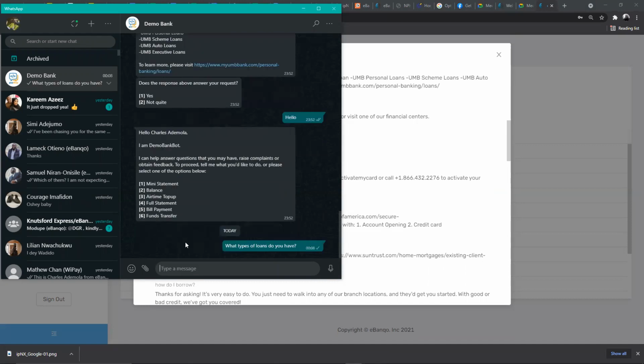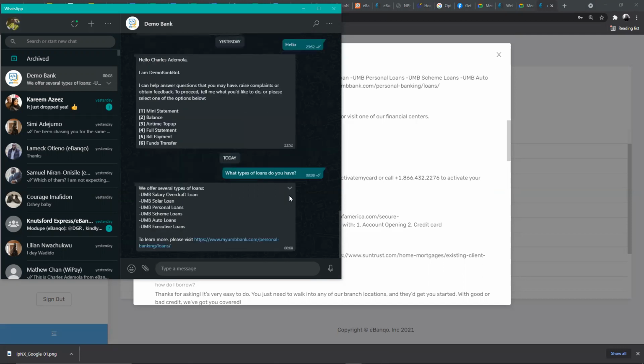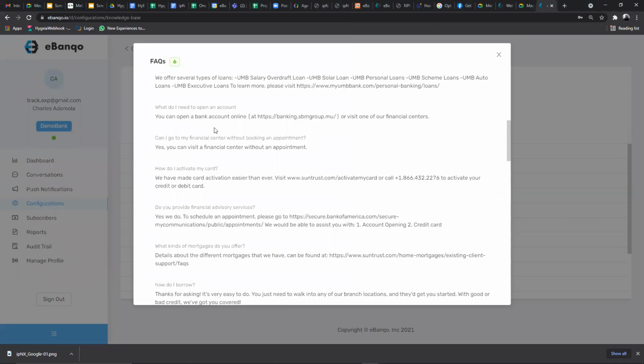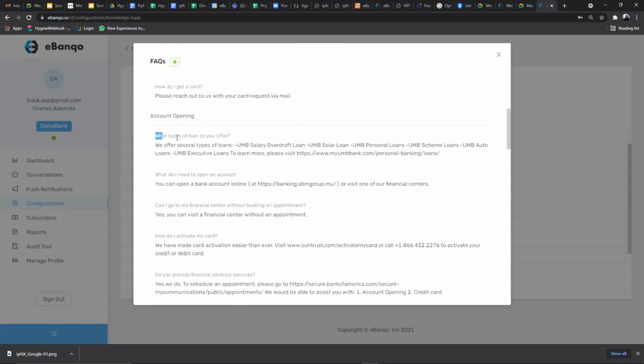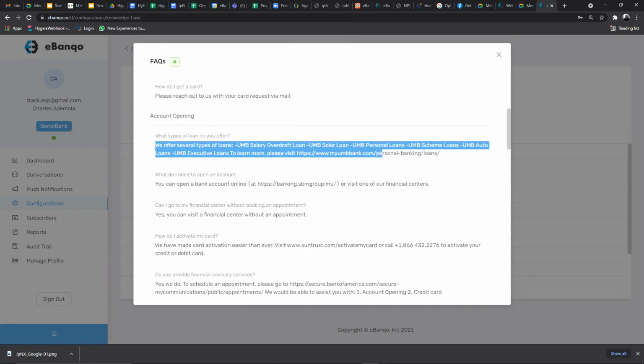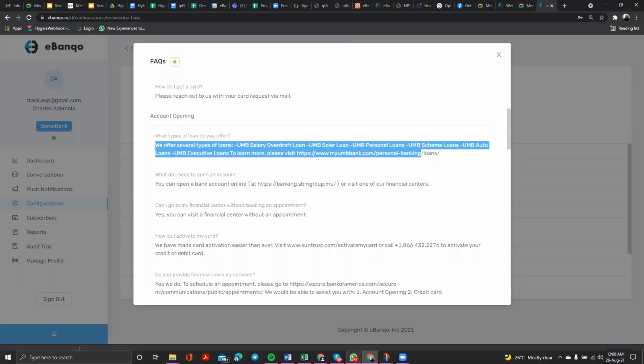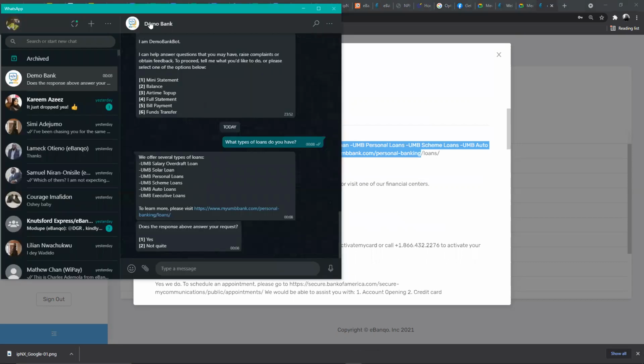Because this particular business has provisioned a response to this question in the knowledge base, the bot goes to the knowledge base and fetches the response. So you see, the question here is, what types of loan do you have? And the response is, we offer several types of loan. So a customer had come to Demo Bank, for example. This is just a demo, and it says, what types of loan do you have? You can see that this is the response here, right?